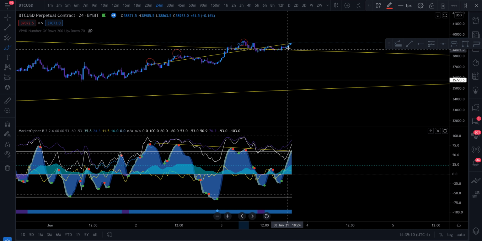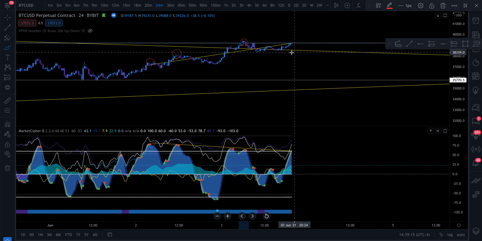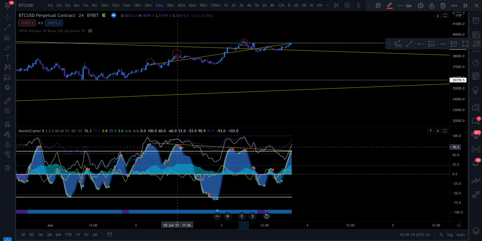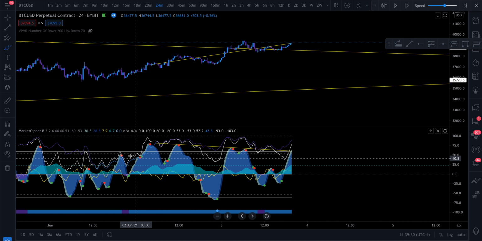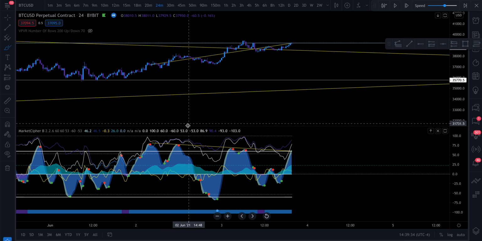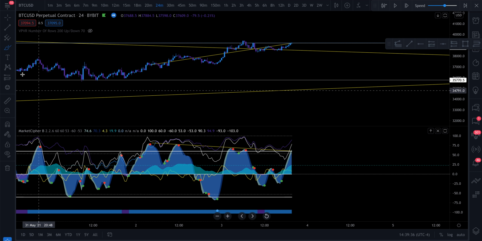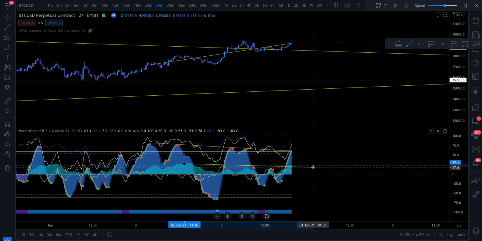Right now we can't tell what's going to happen, but while price is printing higher highs over time, the momentum is coming down. We have a high, and then a lower high, and then a lower high, and then a lower high, and then it looks like we're even about to print another lower high. This is called a divergence, okay? A divergence means the price and the momentum are doing the opposite. They're diverging away from each other. And not only do we have a divergence with the price and the momentum waves, but we also have a divergence with the price and the money flow, right?